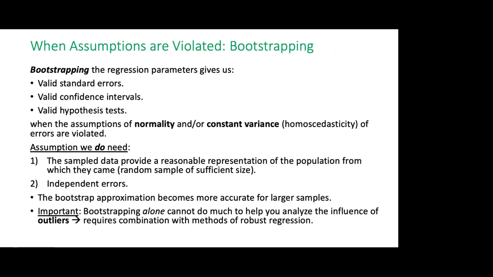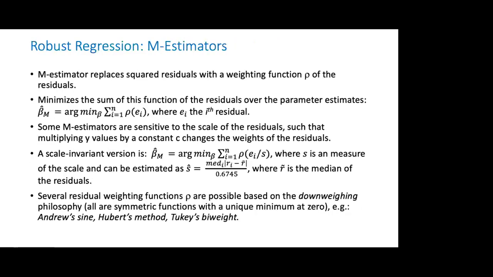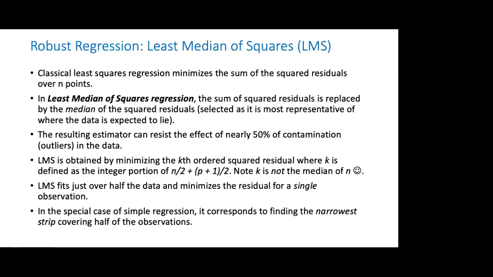Yeah, so like the normality of the residual distributions, of our error distributions, or if you have heteroscedasticity. Bootstrapping does not per se help with identifying influential cases or dealing with the distortions that are introduced if we have a lot of influential cases, right? So that is something that bootstrapping cannot do. Whereas the method that we have talked about before, right?